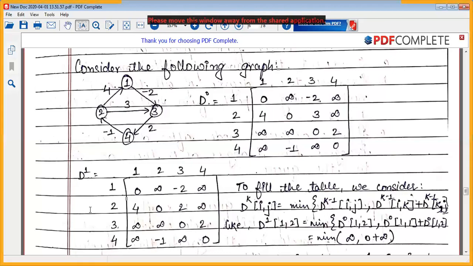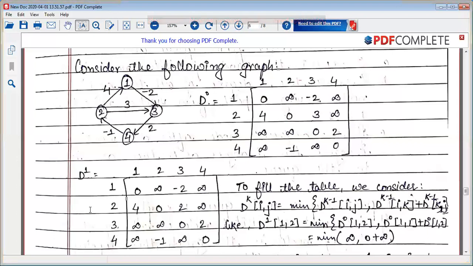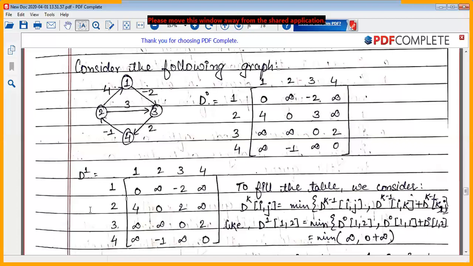Identify the value from 1 to 2. So put i equals 1 and j equals 2. And the value of k is 1. So D1 of 1 comma 2 will be equal to the minimum of D of k minus 1, that is D0 of 1 comma 2. So identify the value of 1 comma 2 in D0. It is still infinity. See the second option. I need to identify the value from 1 to 2 by considering 1 as an intermediate. So you identify 1 comma 1 plus 1 comma 2 from the previous matrix. You can see that directly or indirectly we are getting this 1 comma 2, and the value for that 1 comma 2 was already infinity.